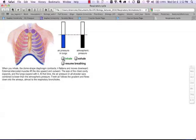So watch this. I'm going to do inhale. Watch the blue and the black lines first, and watch how, when you breathe in, the air pressure changes. Now, atmospheric pressure is not changing at all because you're not moving. So he breathed in, and the air pressure in the lungs was less. Right? See that? Now, you can do that yourself in the course. I will make sure this animation's in there.